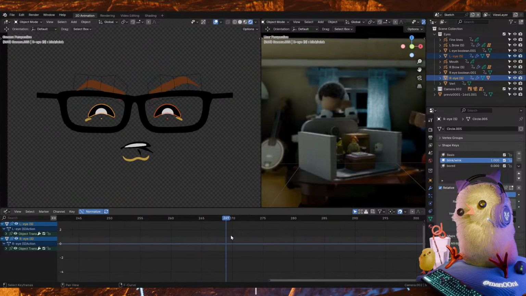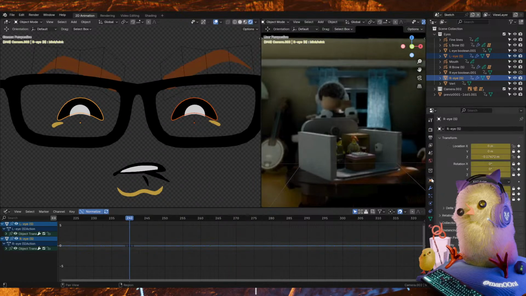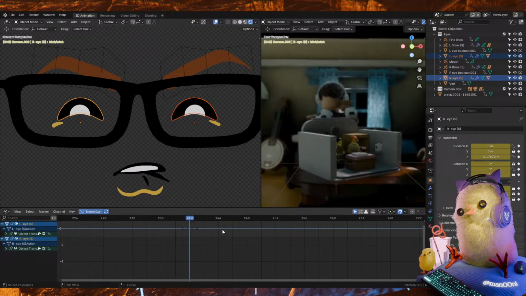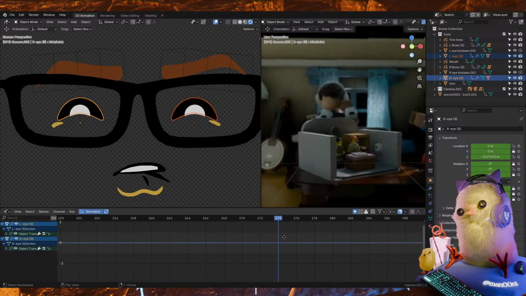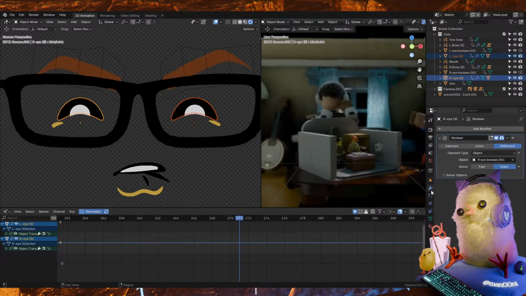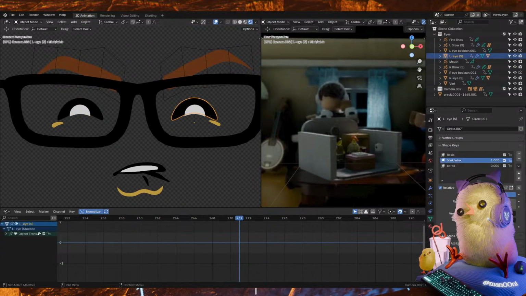Now for the eyes. I like that. I'm going to keyframe the location at that point. 240. I like that. But before he does that, the dip of the brow, I'm gonna have him blink. So how I did this was I had the shape altered like this. So from going like this to this, let me just keyframe these two as well.